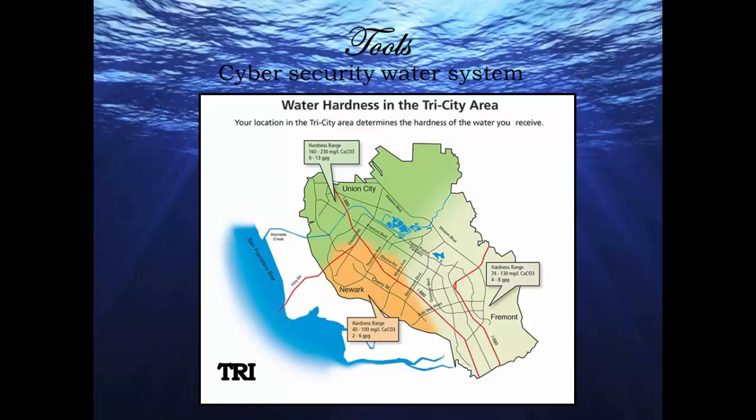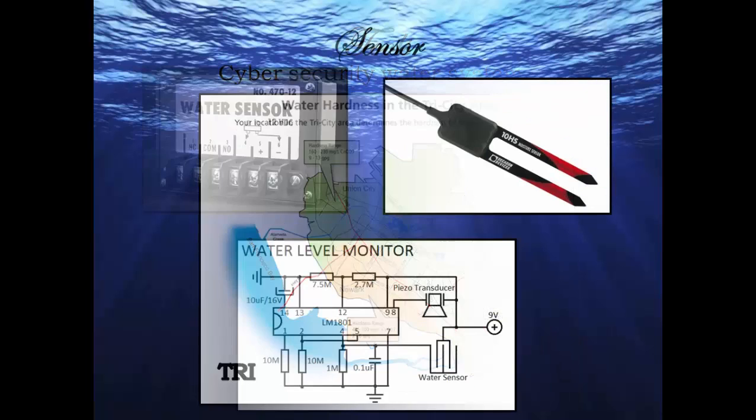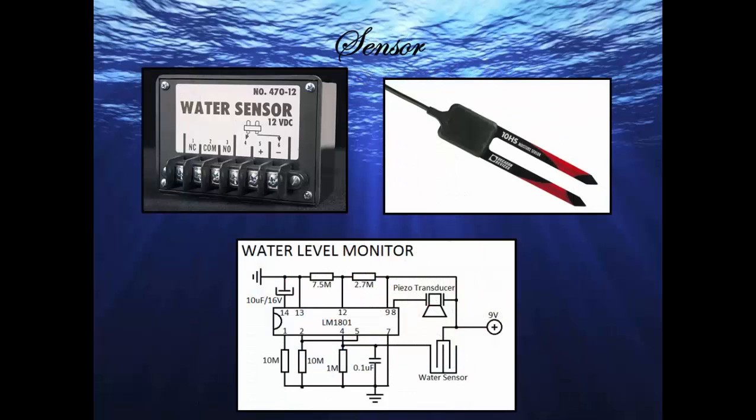All of these are related to the cybersecurity water system, but all of these are not possible without sensors. A sensor, as defined by EPA, is an electromechanical device that measures physical and chemical characteristics which produce a reaction in a sensor that is converted into a signal by an instrument.